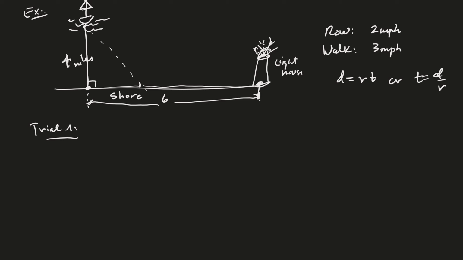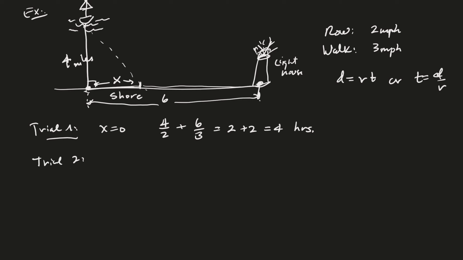Let's make this x right here the distance from the point on the shore to wherever we land the boat. So we can call it x equals 0 then. And so then we're moving 4 miles at a rate of 2 miles an hour. So that's 4 divided by 2 will give us our time, plus 6 over 3. That's going to give us 2 plus 2. So it looks like 4 hours to go straight to the shore, and then from that point on the shore walk to the lighthouse.